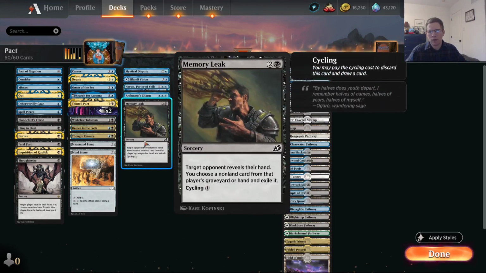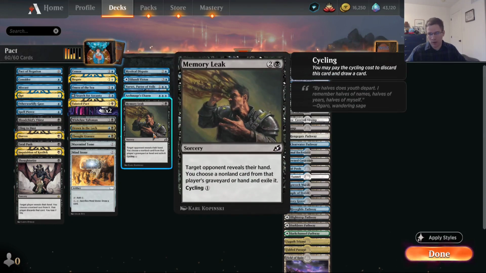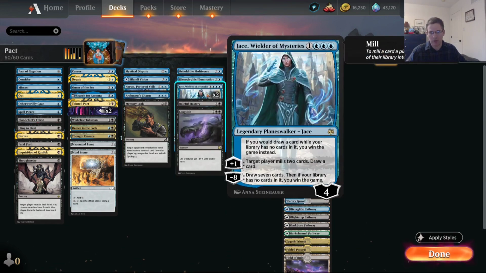But then one kind of subtle thing that's important about this is when you're trying to win with Jace by getting an empty library and then drawing a card, it's important to have instant speed ways to draw a card. So in response to an Unholy Heat that would be killing the Jace, you can cycle Memory Leak and generate a new draw. So you're going to win at instant speed in response to a card that's killing your Jace.